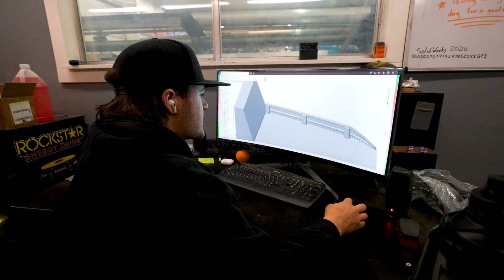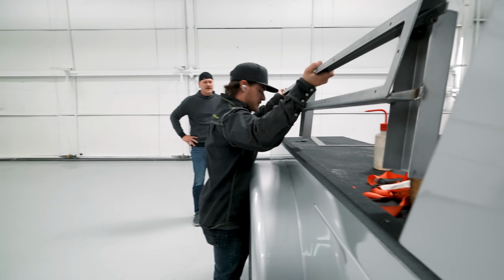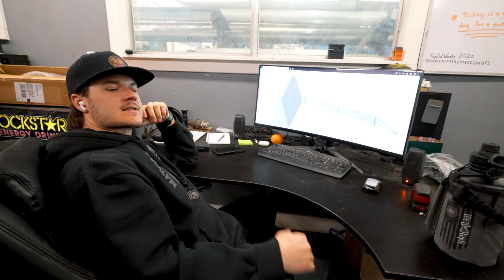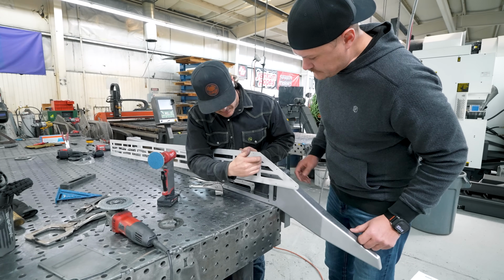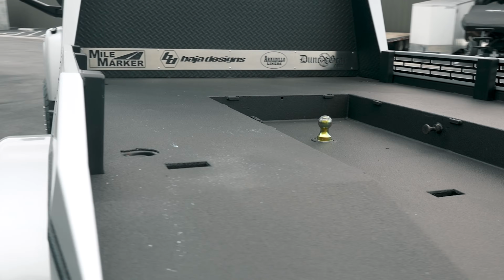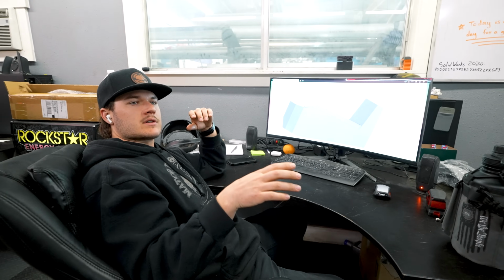So yeah, they'll just have these 3 posts, and then there's pre-existing holes in the bed already. So with these bed rails, we'll be able to slip them right down inside, and you can throw a little more stuff in there and have a little more peace of mind that it's not gonna just fall out the side. It's gonna be like a 3-layered rail, if you will. So you'll have your outside framework of it, and then 2 plates that are creating a design inside of the rail. And then the outside framework of the rail is gonna get the bedliner stuff on it, so it matches the inside of the bed, while the 2 design plates are gonna get painted to match the rest of the design of the truck. You're talking about the Armadillo liner for the inside?